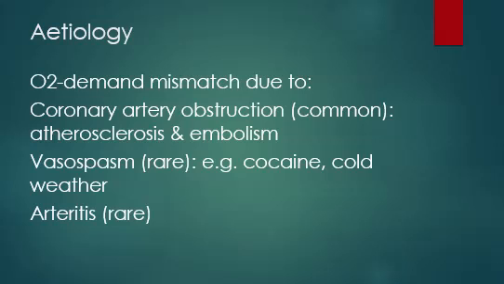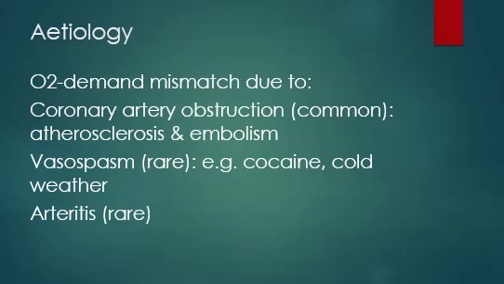Vasospasm is very difficult to diagnose because it only comes on for a short period and then goes away. And to detect it with the methods that are used to investigate, you would have to catch someone just as they have a vasospasm. And if you don't know what's triggering that, and you can't trigger it yourself, it's going to be very difficult to replicate and therefore to diagnose. Whereas something like coronary artery obstruction, you can find through the tests that I'm going to talk about later.